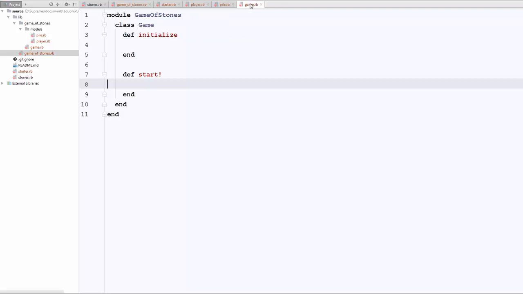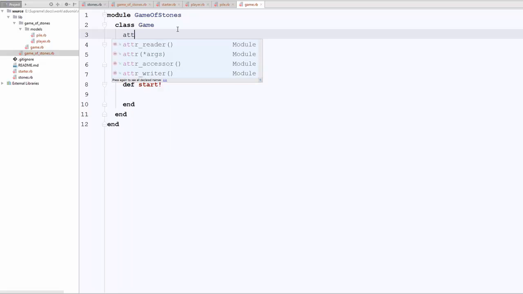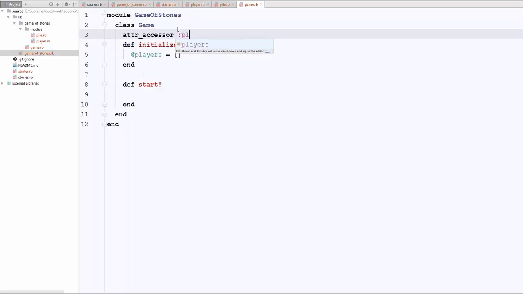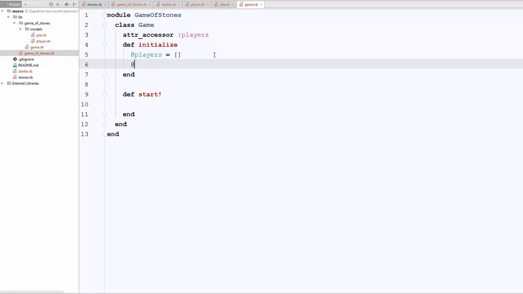Now, as for the game, I want to create an array of players, create an accessor for our players, and also I'm going to have a pile of stones that will be referenced just like this.